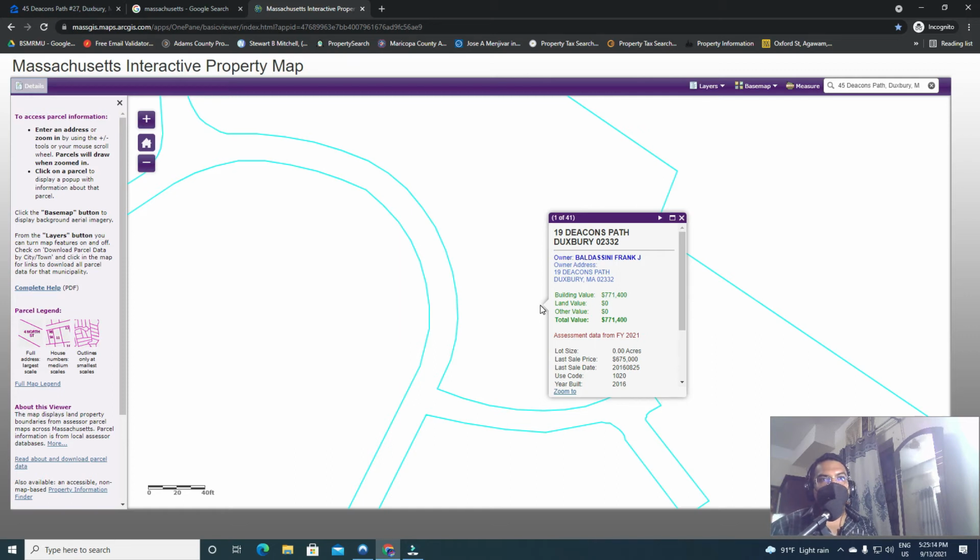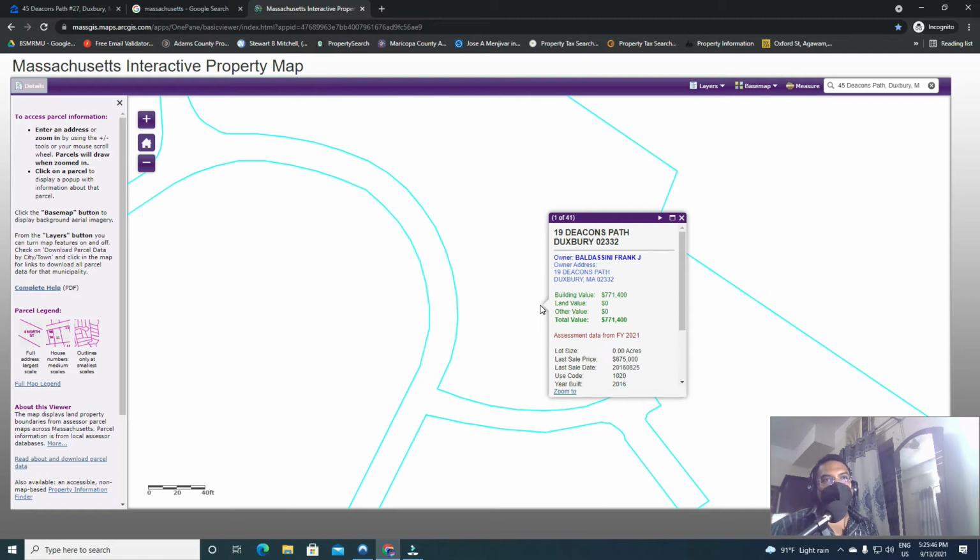Sometimes in real estate lead generation, the address of the property and the address of the homeowner will not be the same, so you do need to find the owner of this building. The potential primary seller is Mr. Frank J. Baldacini, address 19 Deacons Path, Duxbury, MA 02332. So this person is the potential seller.